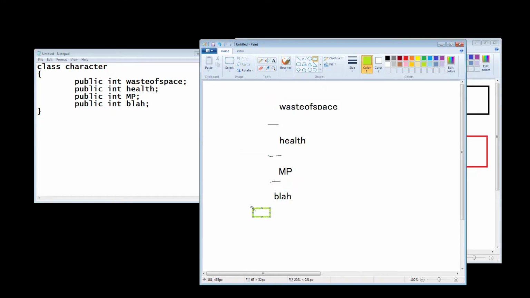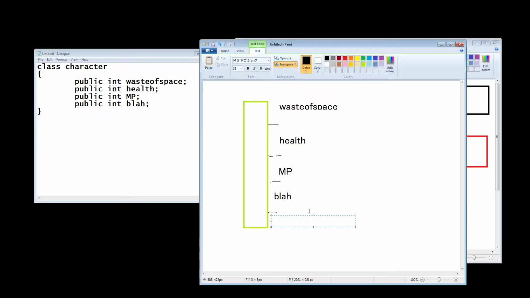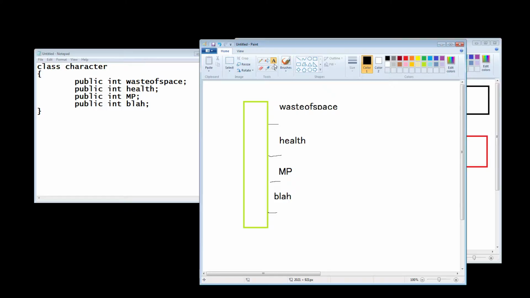Wait, how much lower do I need to make it? We'll put it right there. We'll go down to there. That should be good for now. All right, so go ahead and put this here. And we'll go ahead and put oh wait, that's the last one, isn't it? Whoops. Okay, pretend I didn't do that. I don't need that. At least not yet.